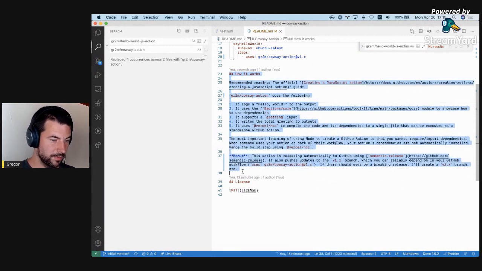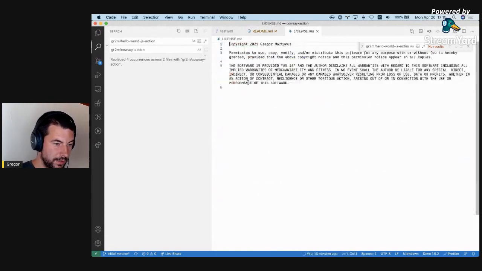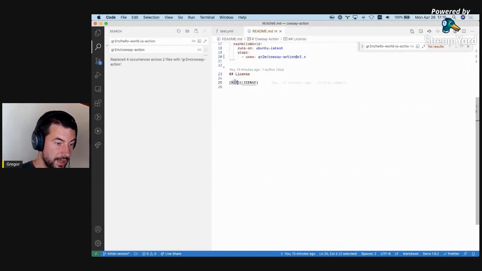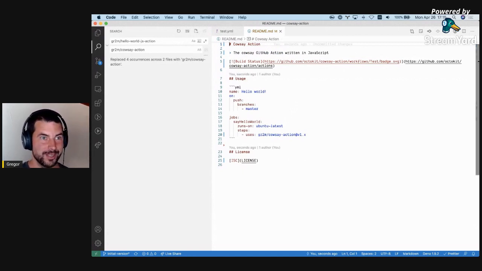This is not the job of this repository. We can leave it in the hello world repository. Okay, the license is actually not MIT. Oops, I see. Another thing I have to fix in the hello world action repository, or you're welcome to send a pull request.